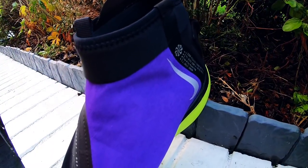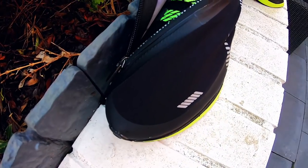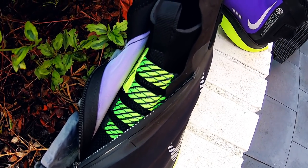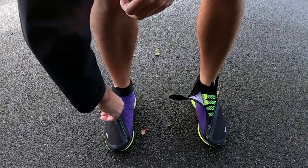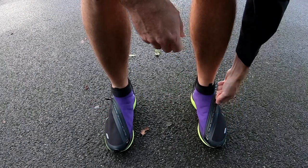The lightweight shoe has a secure feel. Inside you get this booty system which wraps around your foot like a sock but offers breathable comfort. The laces are easy to adjust so you can personalize your fit. The zip on the outside is easy to get on and off, and the adjustable hook-and-loop closure at the ankle offers a secure and comfortable fit.